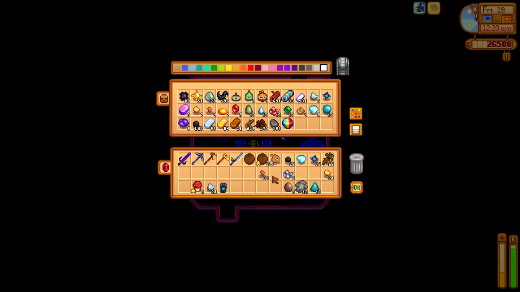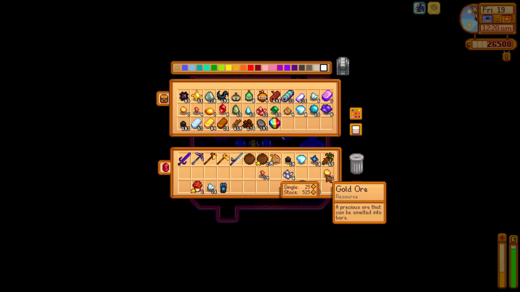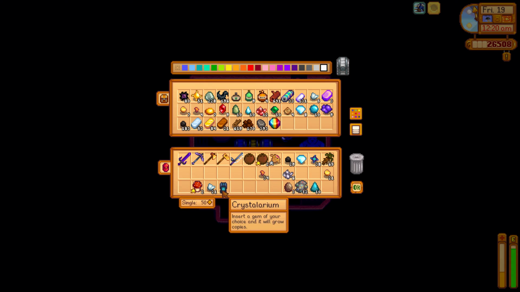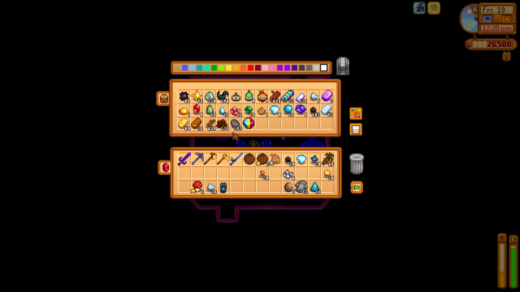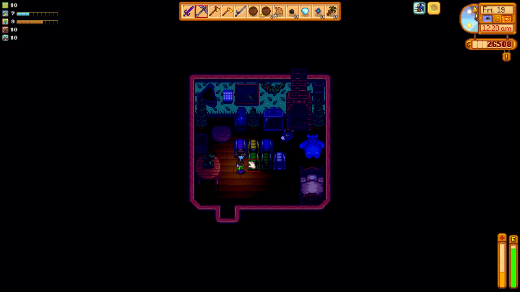Alright, no. That's enough coal on me for processing. So, 37, that's 7. 7 iridium bars. And then 4, and then even more. Yeah, I'll hold on to my stuff here. I'll even pull out those. I've got enough iridium now to do another upgrade tomorrow, which is excellent.